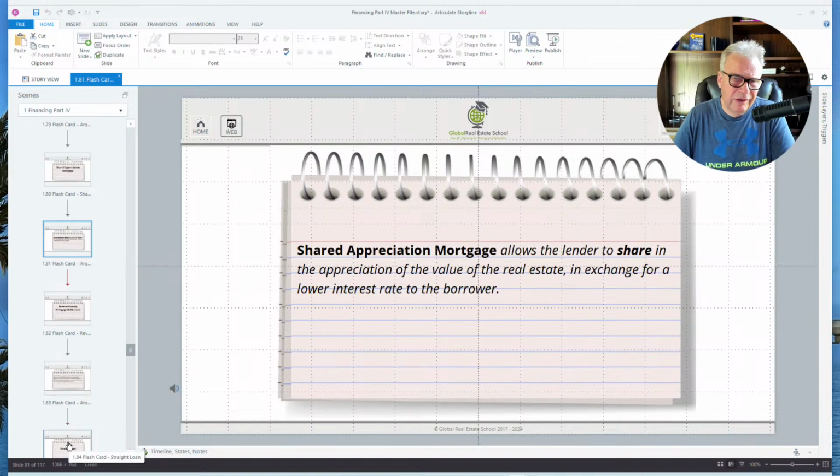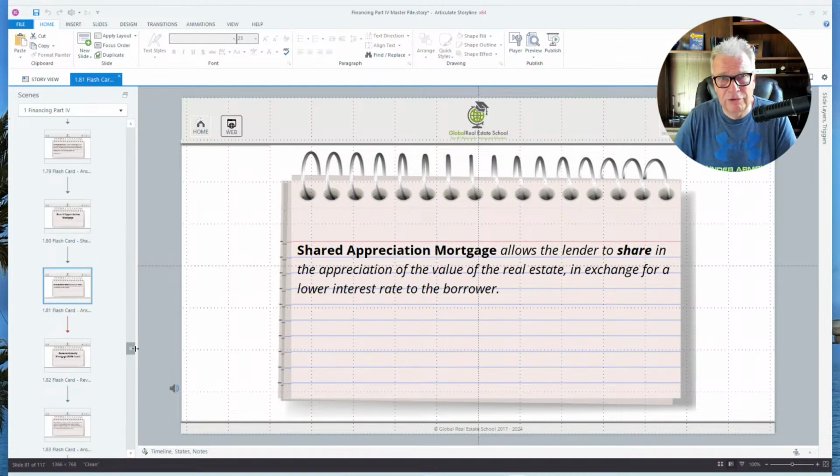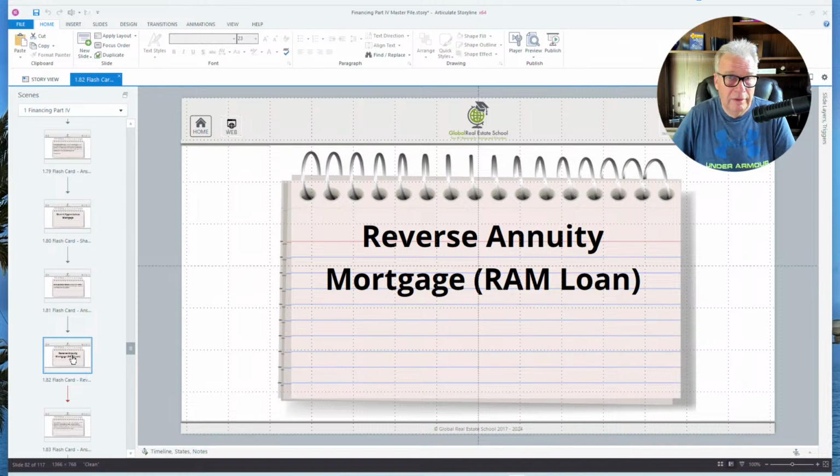Shared appreciation mortgage, I don't think you'll see that on the test. That came out of the 1980s, so don't worry about that. But the lender just shares in the appreciation of the property. It would have been a great mortgage for lenders to have done about 5 years ago because prices have really shot up. But when you go to sell, you've got to give part of that appreciation. So if you bought it at $100,000 and the lender gets 20% of the appreciated value, and in 5 years it goes up to $200,000, well, you've got to give the lender a chunk of money there at the end. So I don't think you'll see that on the test.